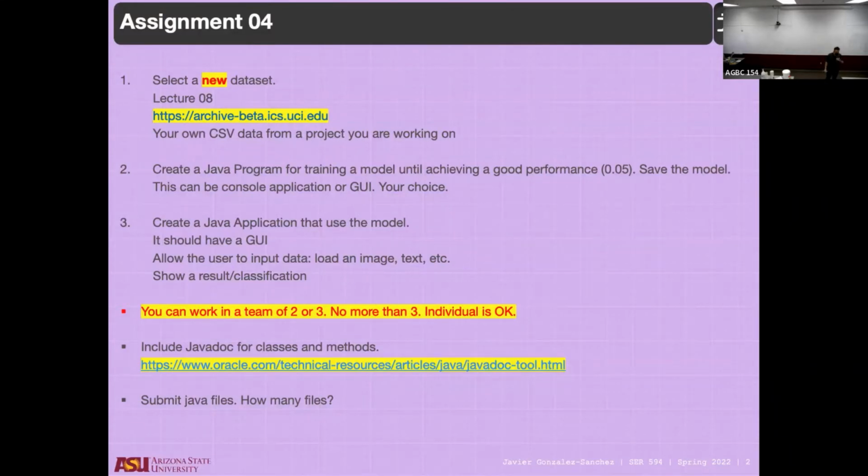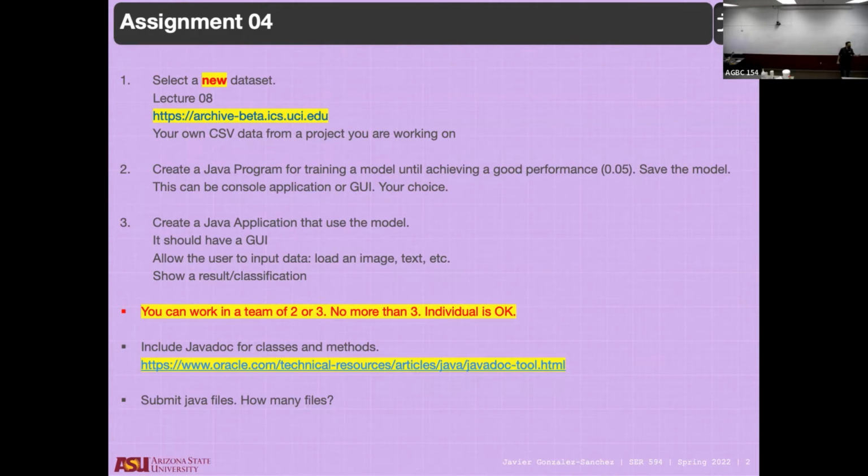Now, I am asking you for the source code of two different things. Number one, I am asking you for source code to train a model. One source code, hopefully one program, one class, separate from the others, is going to have access to a data set. I am asking you to access a data set that is different from the one that I have shown to you. Either your data is a CSV file, or you are using something from the UCI dataset repository, or your own data about something. The IRIS dataset has 150 data points, so you can use something that you have. I could use the grades, not yours, but the other class, 200 students, and figure out if some model can be created.